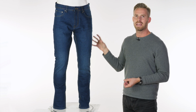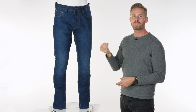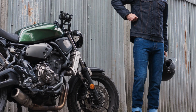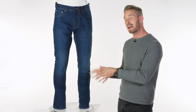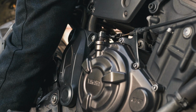What we have here with the Resurgence ones in the blue looks just like a normal blue, but this PEKEV is actually a slight white fabric. And you can see it, but it's not noticeable that it's PEKEV. It just looks like a very, very slight stonewash effect. So you wouldn't know any different looking at the blue. But if you look at the black very closely, it does have little flecks of the white coming through, which maybe detract very slightly if that's what you're after.